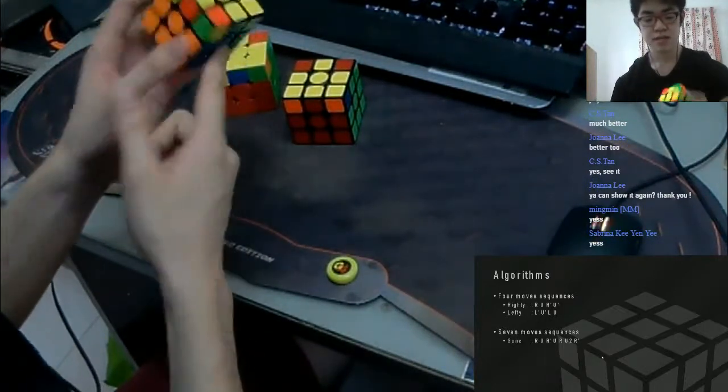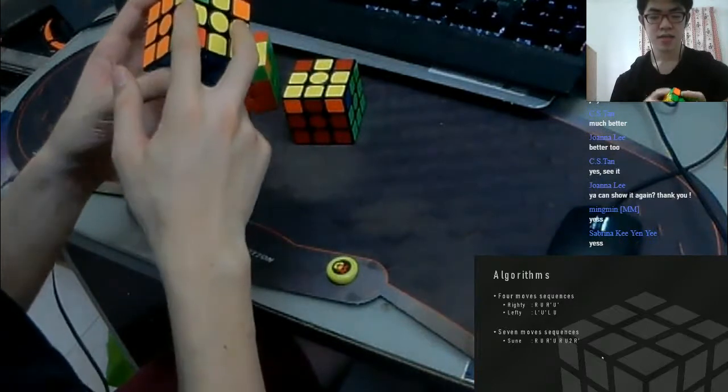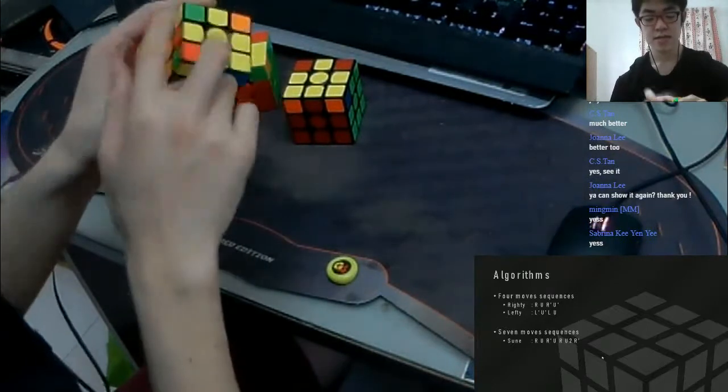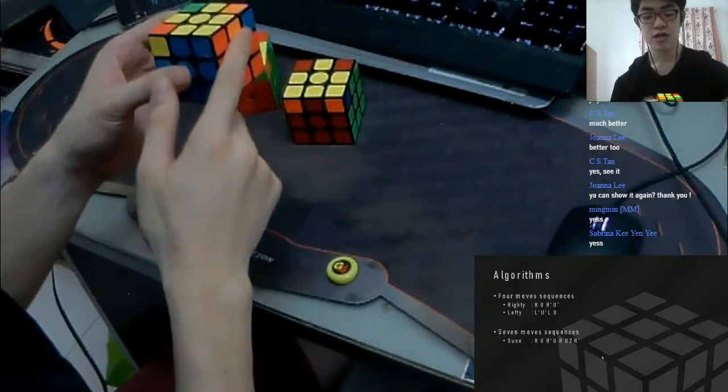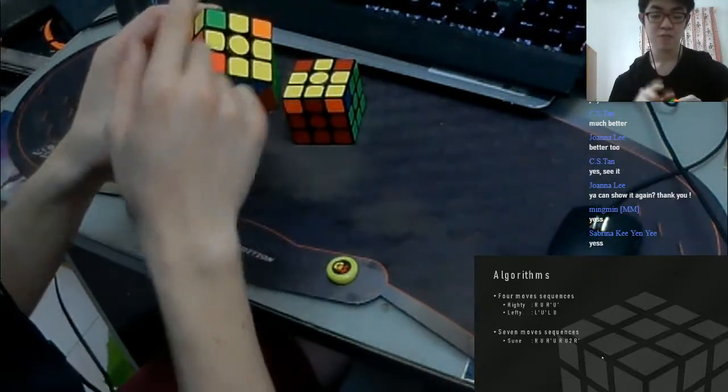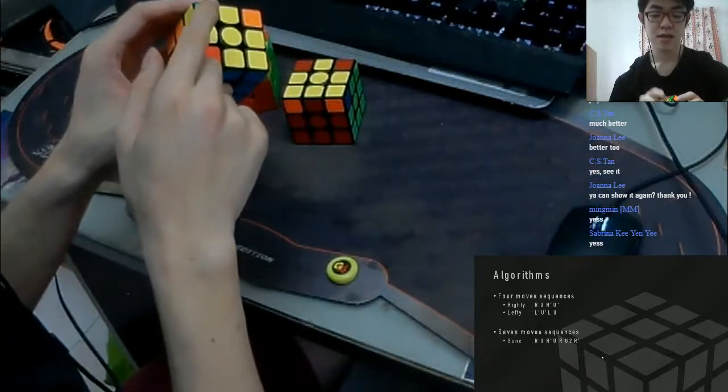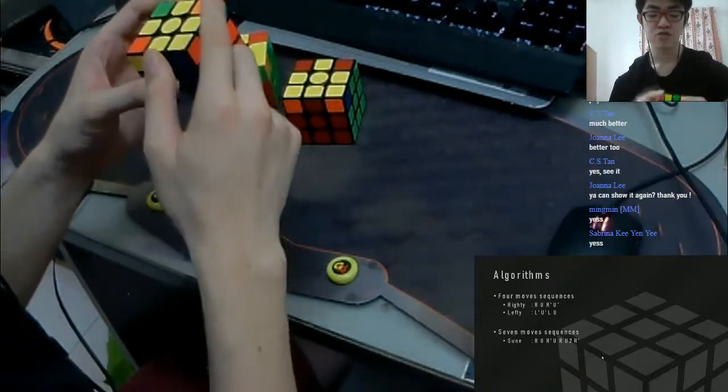And obviously this one is not correct, because this is a yellow and orange edge that needs to be here, and this is a yellow and red edge that needs to be here.